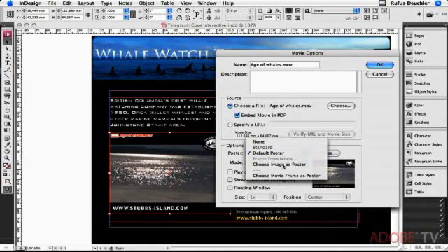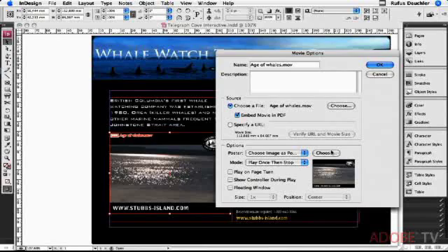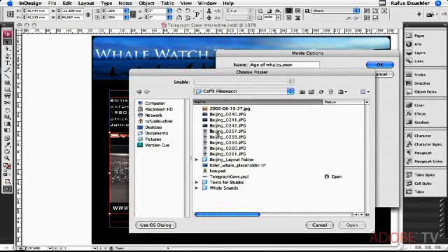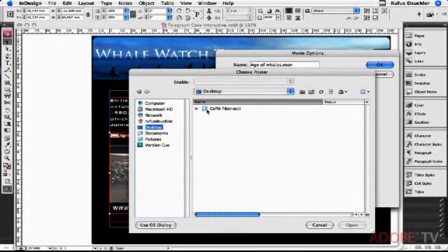This movie here is 72 dpi, and I would like to be able to print at least 150 on a good laser printer. So what I'm going to do is choose another image as a poster. And I just have that inside of Bridge, which is a picture that's 150 dpi, the same size, and this is a TIFF. So it's a higher res image that's far more suited for printing. Exactly. So I'm going to choose this image.